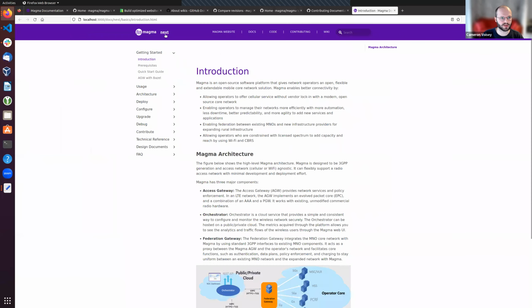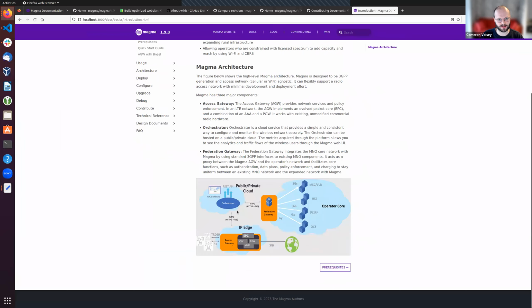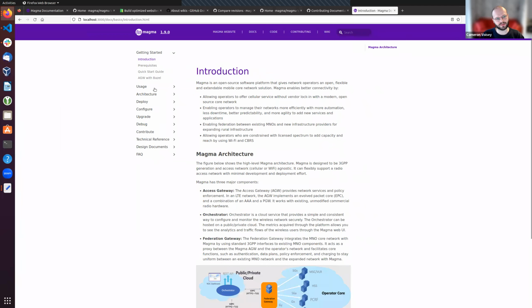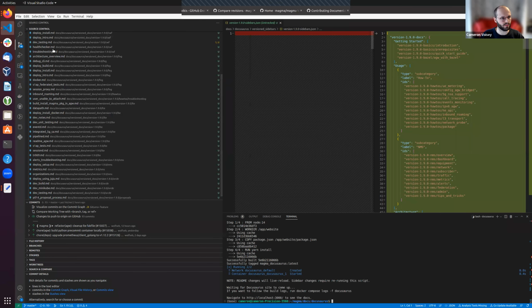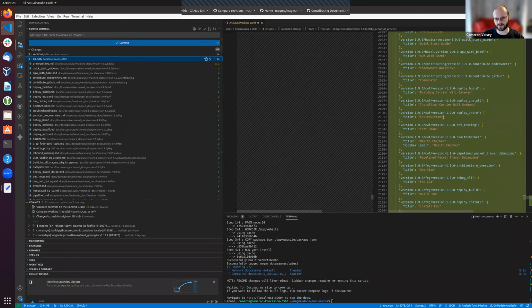And so if we now go to next, we see indeed we have a new current version, 1.9, with 1.8 now moved to a past version. And so indeed we can click here and check that everything looks good. It's worth having a click through, and then we see that we've got some updates to the en.json to reflect the new version.